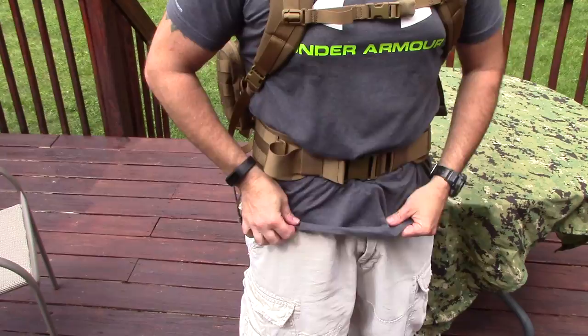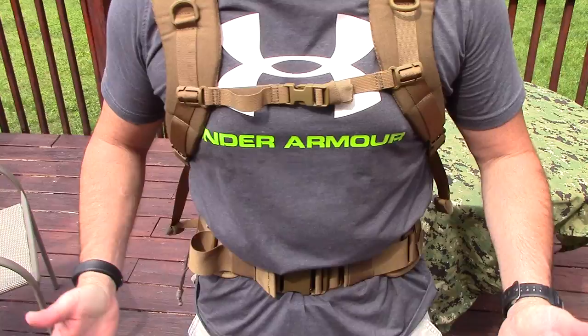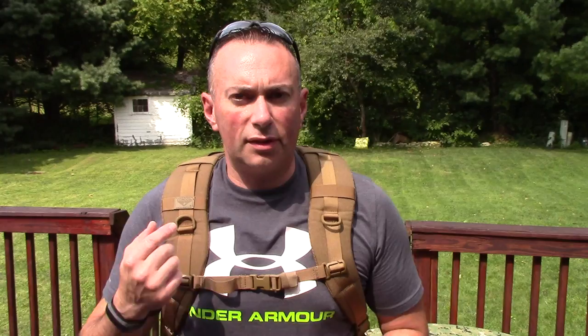I've been a big fan of VanQuest. This is right up there with them, and VanQuest doesn't have anything like this pack. So that's one thing I love about this pack — it fills a gap in my system. Right off the bat, let me point the camera down here to the waist straps. The waist straps are a big deal because they actually give you some hip support with carrying the weight, and that is something that is usually really lacking with tactical backpacks.